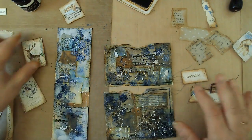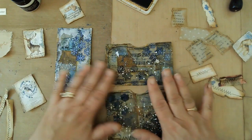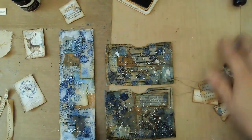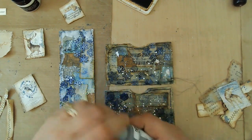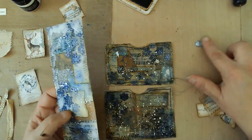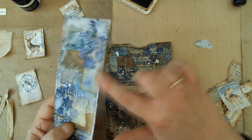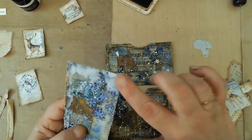Actually, before I start building collage, I think I need to do my silver paint. Otherwise, I'm not going to be able to get to parts of it once I have papers on, because I'll be bumping into it. So I'm just going to put a little bit of this out on my mat. This is just a silver, iridescent silver paint, and I'm going to put it all around the edge of this. I just really wanted that silver look this time. And it kind of goes with the snow effect here.